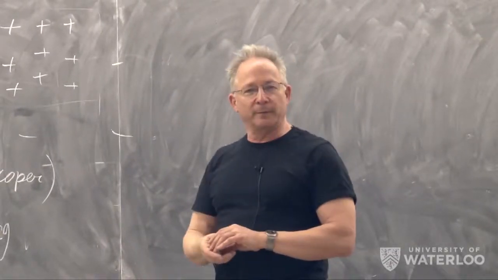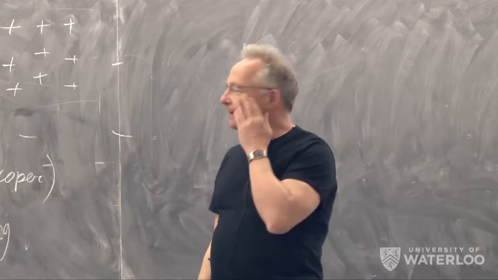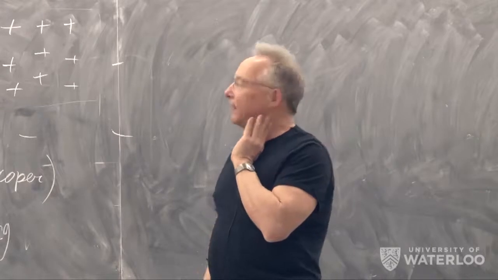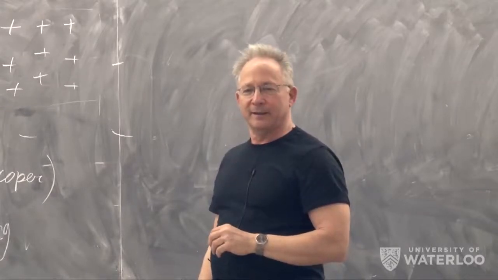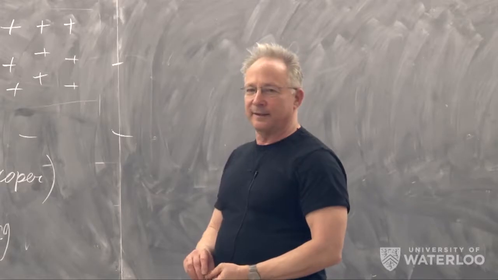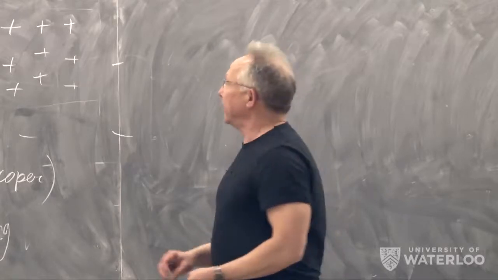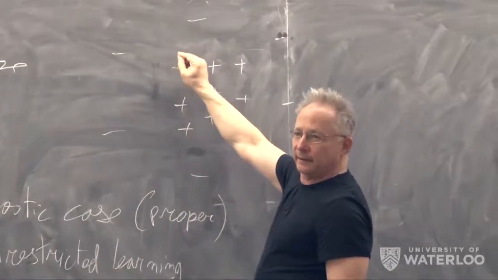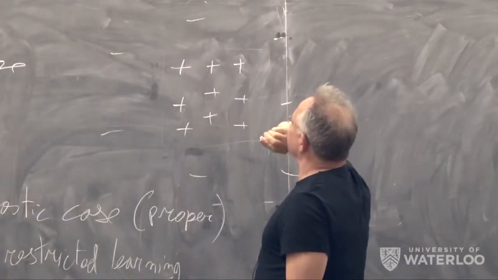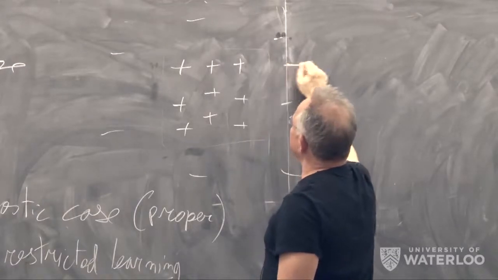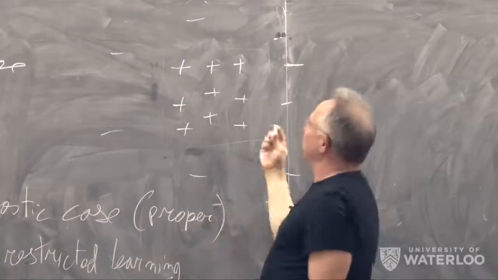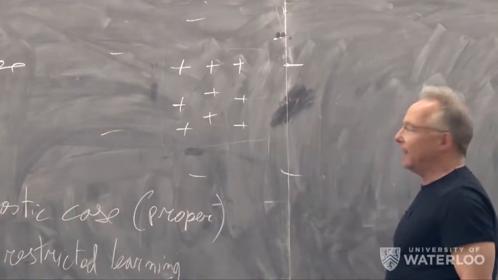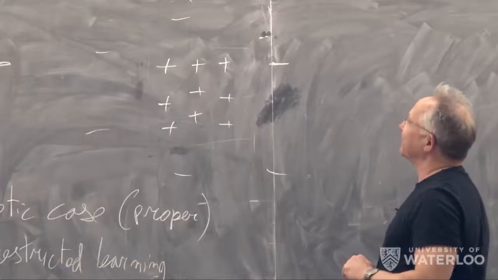So what could be the problem? Anybody sees what the problem could be? Why this may be harder than half spaces? Yes? How do you know where that line is? Because, of course, some of the minuses are going to be on one side and some on the other side. Yeah, so the problem is that if I want to find the right line here, I'll have minuses here, you see? Say I have a minus here. How shall I describe it?